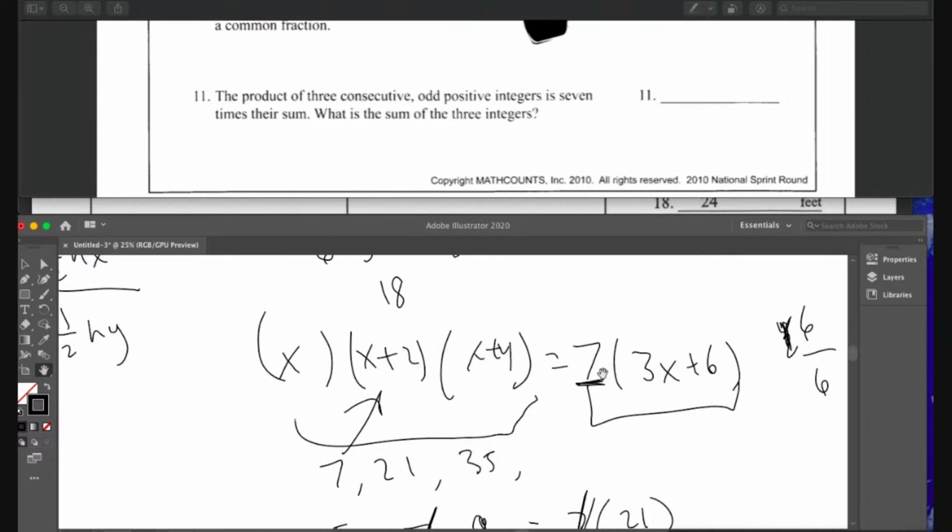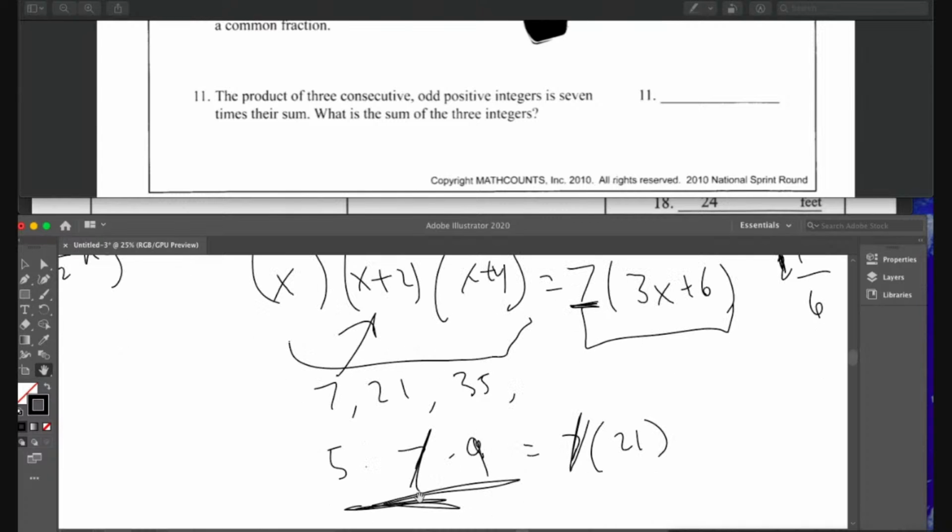So if we increase x more, the cubic is going to grow more than the linear one. If the cubic one is already bigger than the linear one in our case, then we don't want to make x even bigger, because it's just going to make the cubic even bigger than the linear one, and they're never going to equal each other. So that means we need to decrease x.